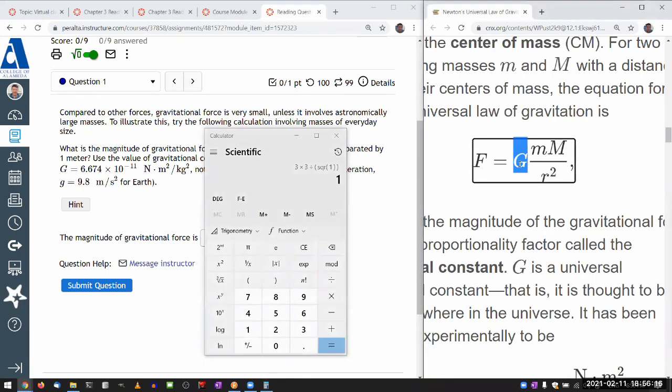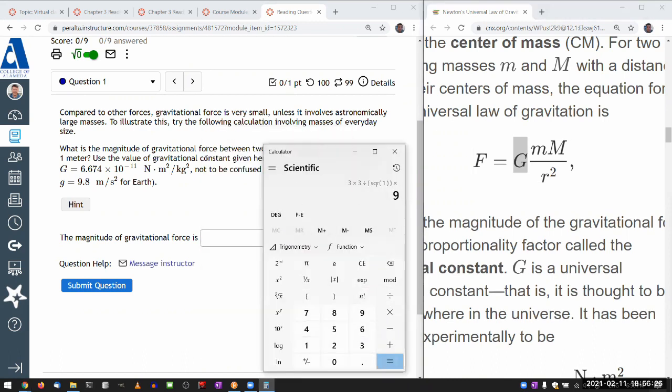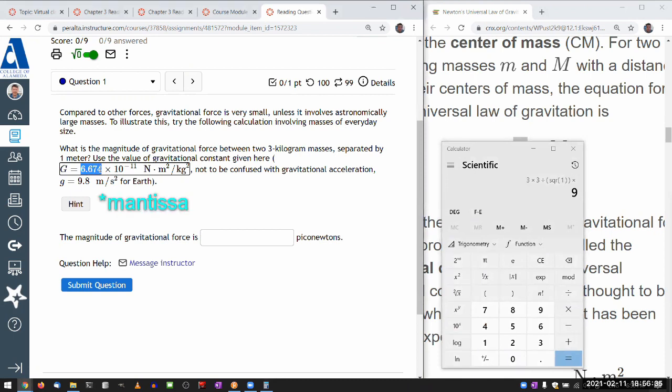And now I'm going to multiply with this G constant. And this is where you have to remember a little bit of scientific notation, which is that, you know, it comes in these two parts. You have this, let me just put this here. You have this leading part that, I forget what it's called. Well, you have this leading part and you have the second part that is the power 10 to the power of minus 11. And a lot of scientific calculators will give you a way to enter this in a compact way.